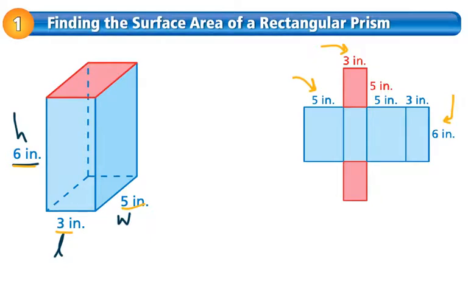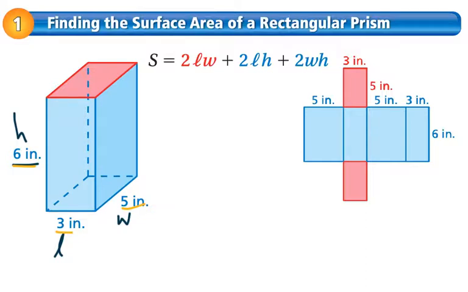It's just like perhaps taking apart a cereal box, or the cardboard outer shell of it. And with enough practice, some of you might be able to envision what the net looks like without drawing it every time. But for most or all of us, that is going to take some practice first. Once you have it, though, you can see the formula here. Ultimately, we're simply going to substitute in our length, our width, and our height for the appropriate locations of our formula.